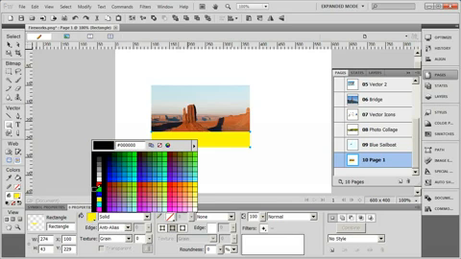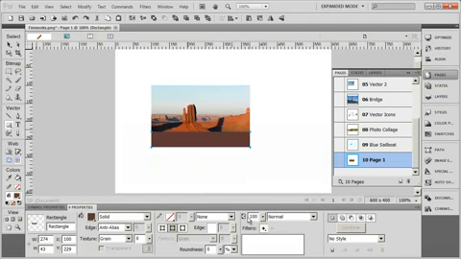I'm going to change the color to something really dark, maybe real dark brown right up here. And then I'm going to make the transparency 50%. Actually, we'll make that a little bit darker, let's say 80%. And you can still see the background through there.